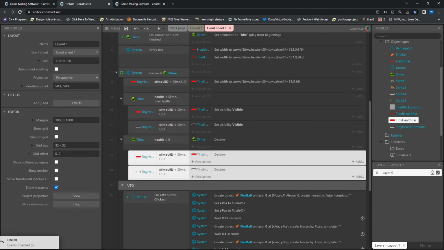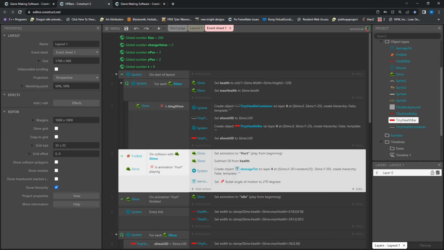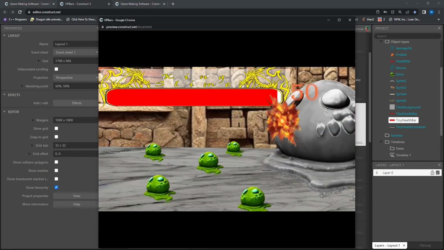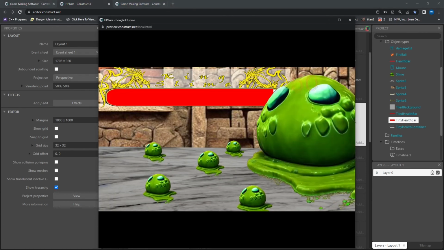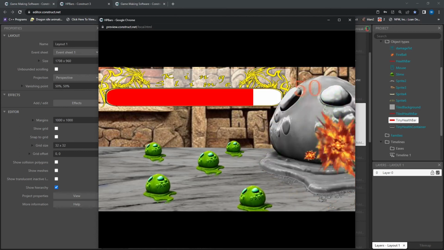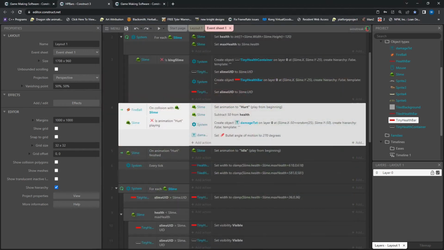And the last thing, we'll briefly touch how we are hurting the slimes. This is just a simple collision. I have a single type of damage and it's just a fireball. If that hits my slimes while they're not already playing hurt, it will set them to hurt and deal the damage. I can't hit them more than once even though I have a bunch of fireballs going. You see it only ticks down once every time the hurt animation finishes.